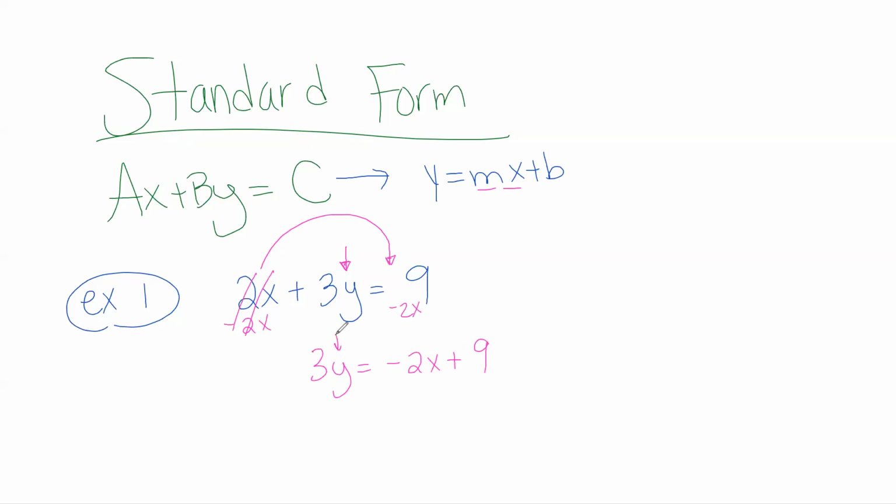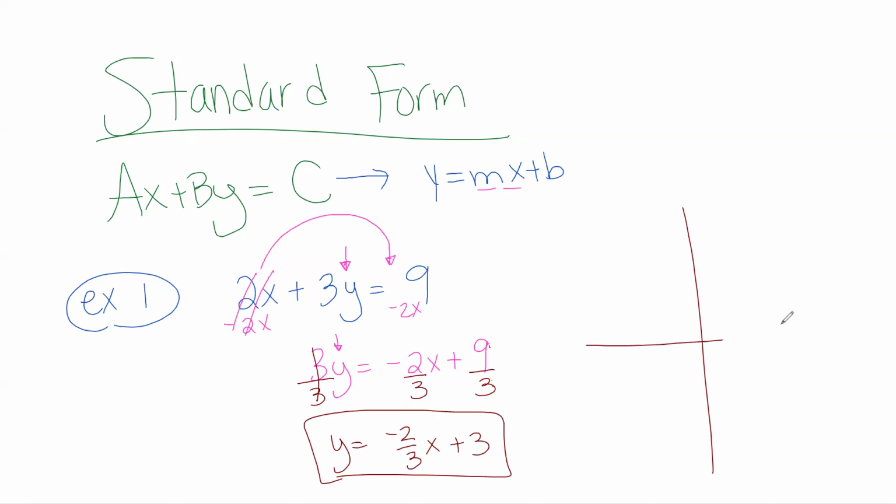Well, again, the Cinderella's not quite alone. She needs to be alone so she can get all the attention. Divide by 3, get it off. And you do that all the way over here. So we're now looking at y equals negative 2/3 x. Leave the fraction. If it reduces, reduce it, but that one doesn't. And then 9/3, well, that's 9 divided by 3, which is 3. Now you can graph that very easily.